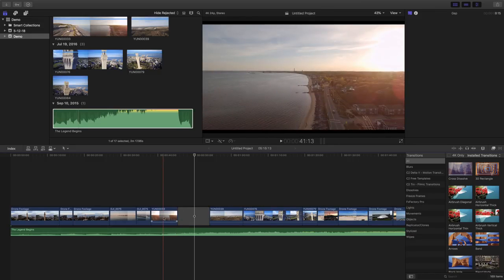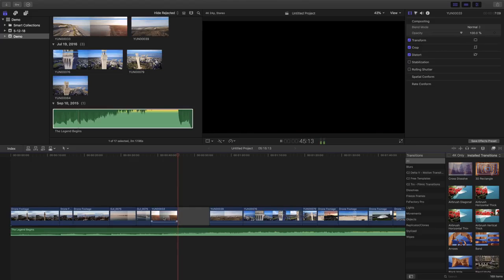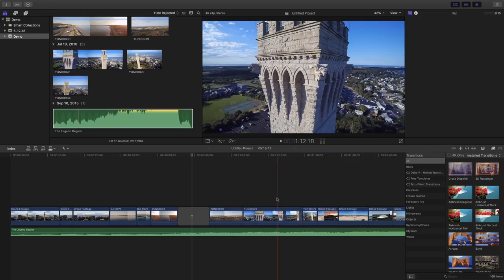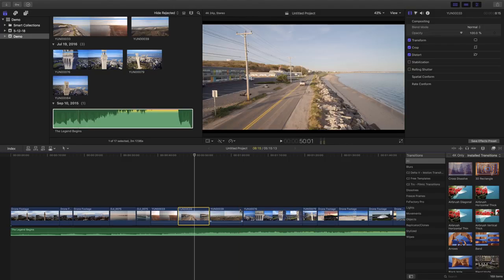So now if I play it, we've got this shot. Oops, sorry, didn't mean to have the audio on. Okay, so we got that shot. It goes black. But the idea here is that all of these other shots are still locked to the same time code. They match up with the music. Now, I mentioned there is another way to do this, so let me undo that for a moment.